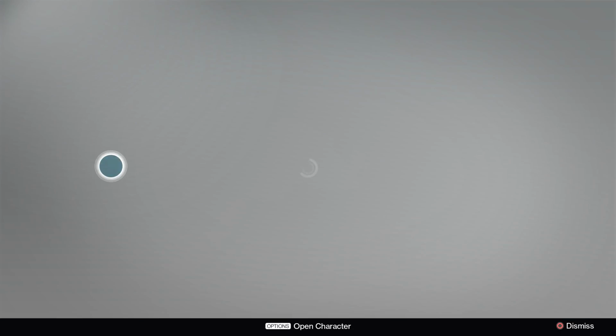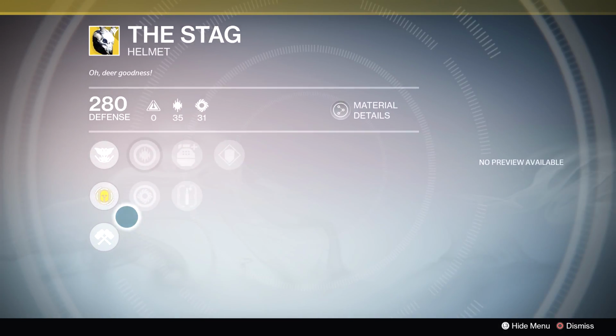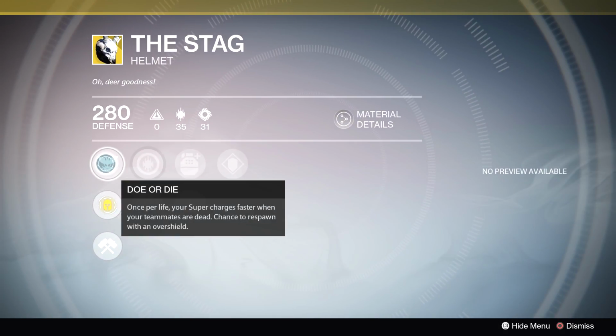All right, finally, for the Warlocks, we got the Stag. I really don't like this helmet. I don't find that the special perk on this is all that good. Do or Die: once per life, your supercharge is faster when your teammates are dead. Chance to respawn with an overshield.